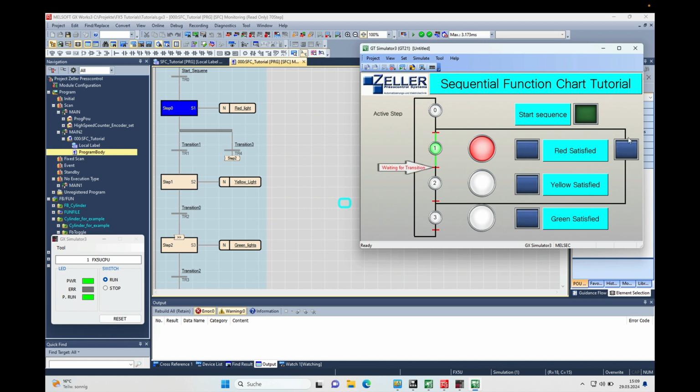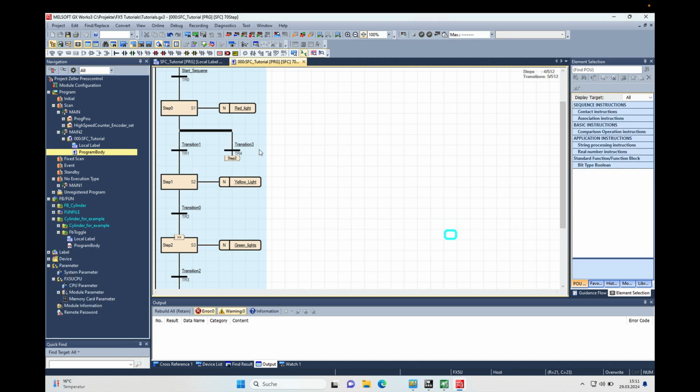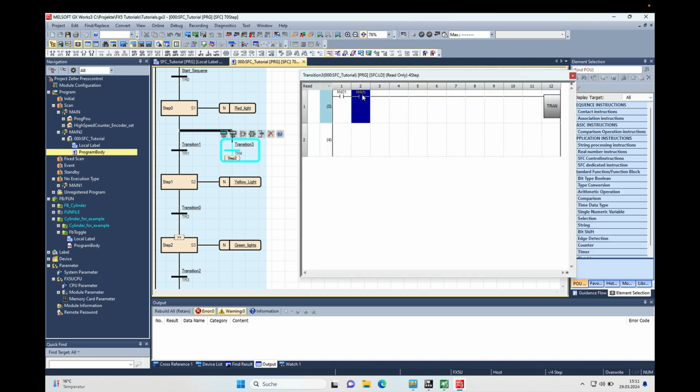So now if I make the selection that we jump the yellow light, we will pass through this selection right here. And now if I satisfy the red, we will jump over to the green. And why do we not do this? Sorry, I put the wrong address in here. I have to put in the M404, otherwise it will not work. I just realized that using the simulator mode.